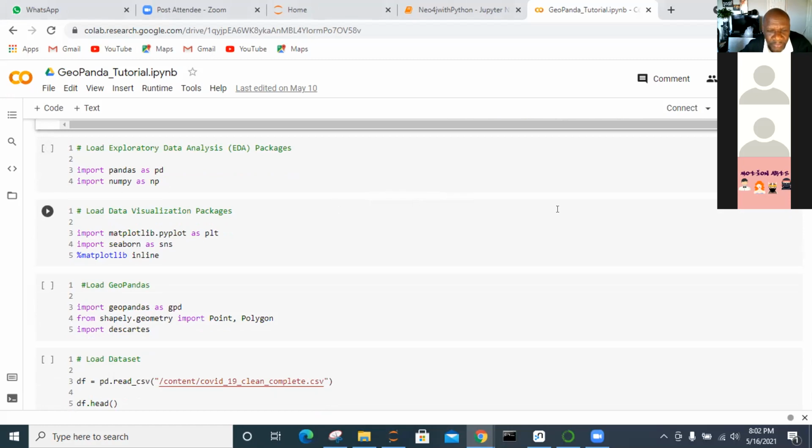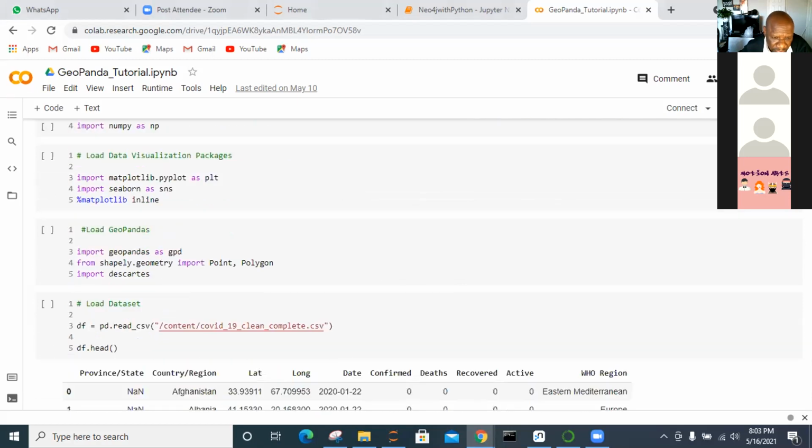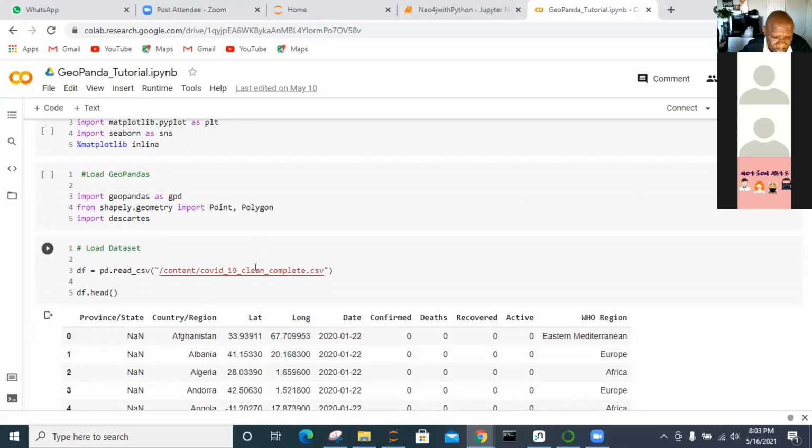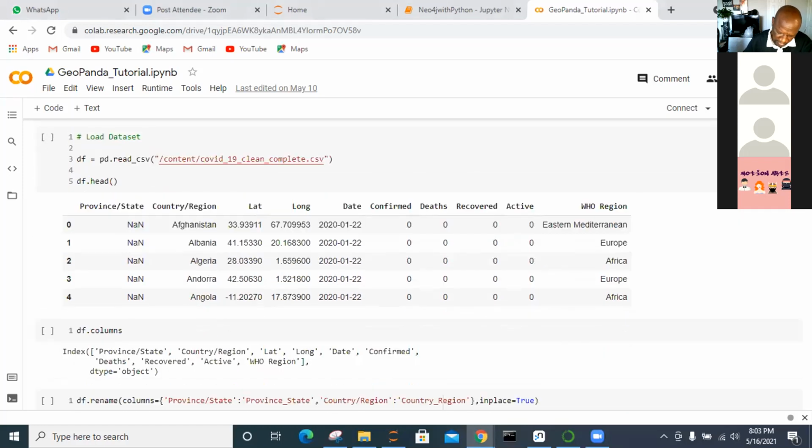So import pandas, numpy and matplotlib, and then GeoPandas as gpd. shapely.geometry is for the points and polygons. This is the one you use for the GPS, the shape coordinates. So I downloaded the COVID-19 CSV file. It was a big one, I think it's for the whole world. If it's too big, you don't have to download it, just read it from where it is.